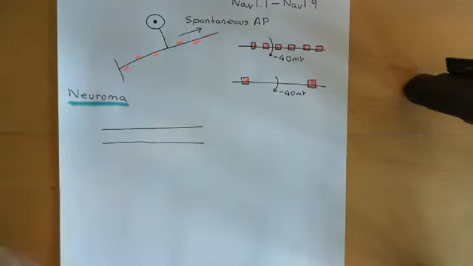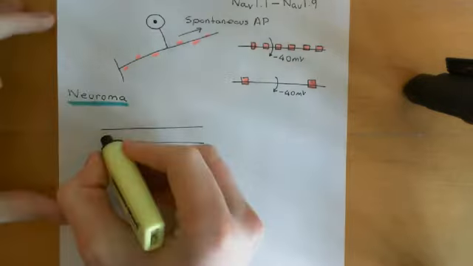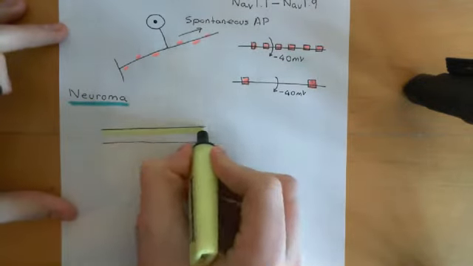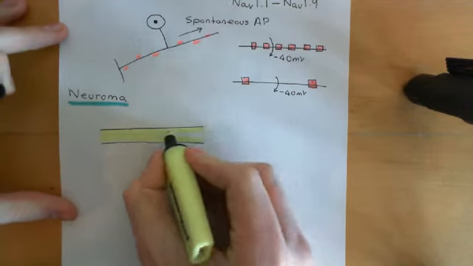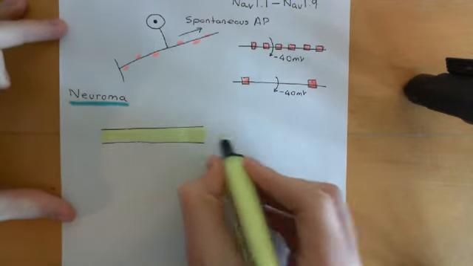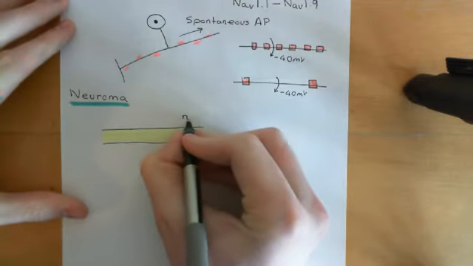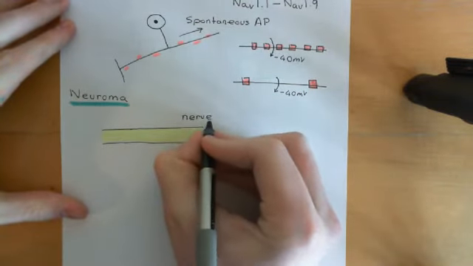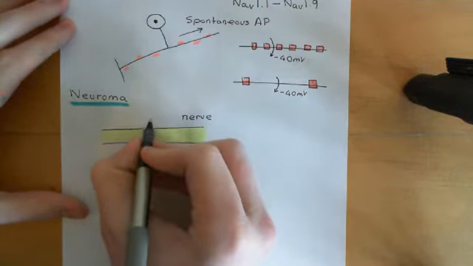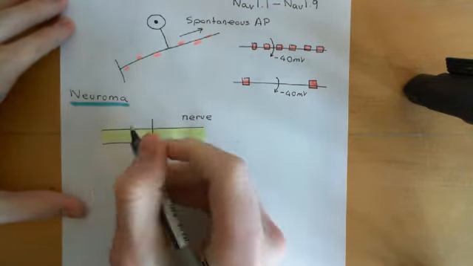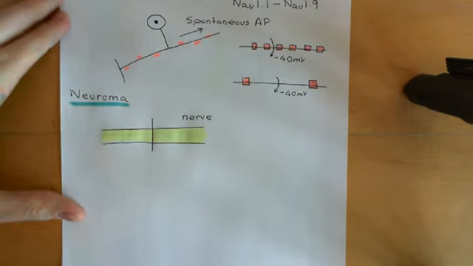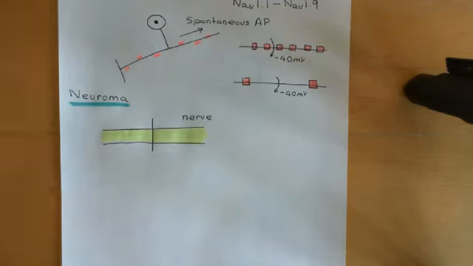So this is not a neuron anymore, this is a nerve. This is a whole cluster of axons. This is loads of neurons all running in parallel, running back to the central nervous system. So within this nerve here, you will have the peripheral processes of a huge number of nociceptors. And the idea now is we're going to cut through this, either by mechanical injury, maybe a knife wound of some sort, or traumatic amputation of a limb. The nerve is going to get cut through.